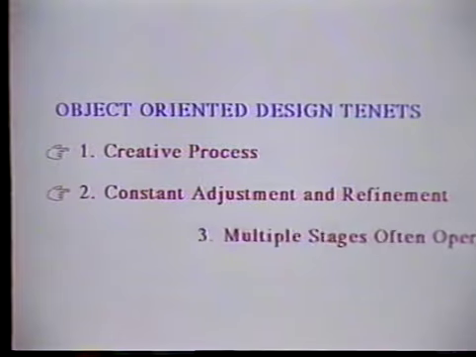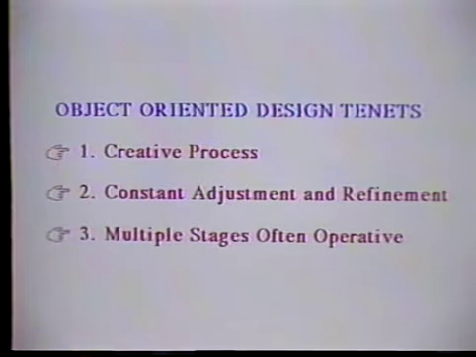That leads to the third tenet, which says that multiple stages are often working at the same time. Object-oriented design lets people solve problems in the way they naturally think about them. That is, jumping around from one idea to another, or one stage of the process to another. You don't always have to follow things in a linear fashion as set down by the 6 stages. So if you look at an object-oriented design, you won't always find that people followed the 6 stages in order, but you will almost always find that the 6 stages were followed at some time.